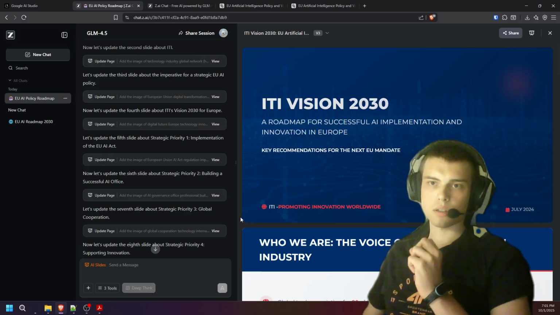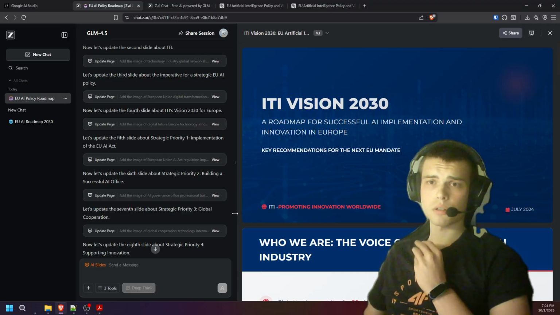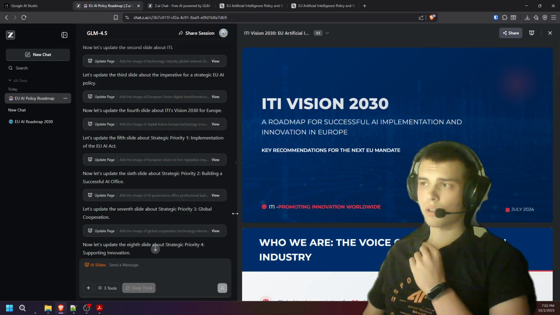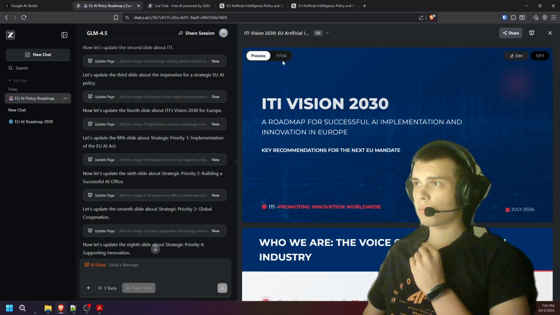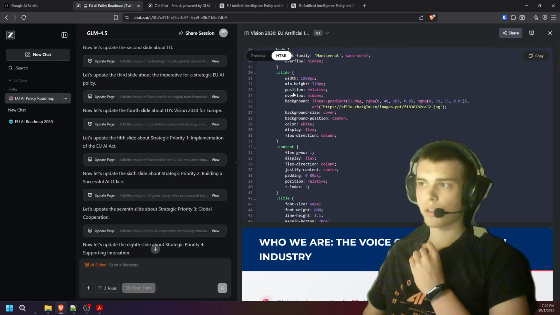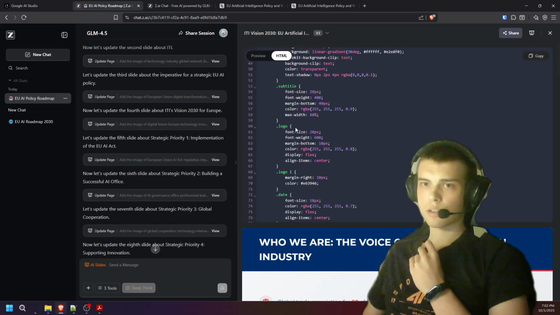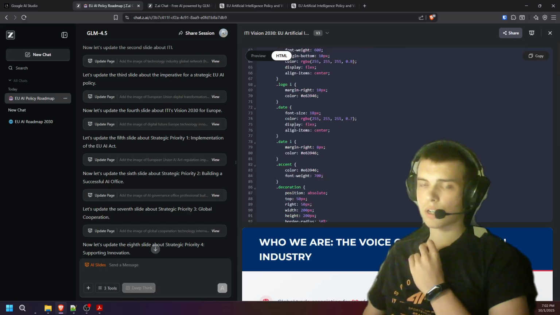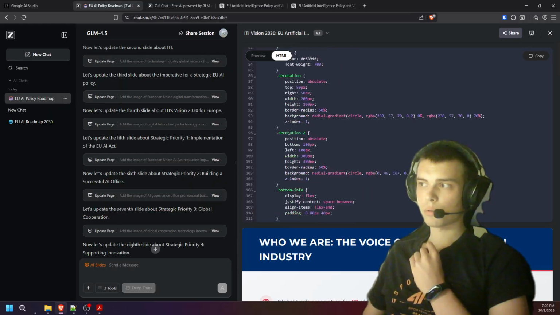Machines and AI generally are good at generating high quality code. And what it does in the background, it creates HTML. So each slide is actually HTML code.